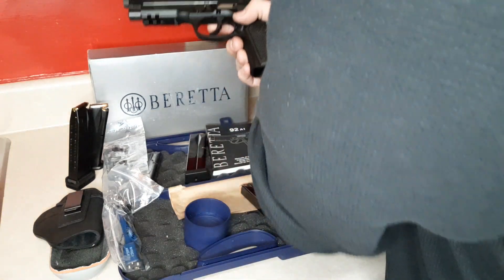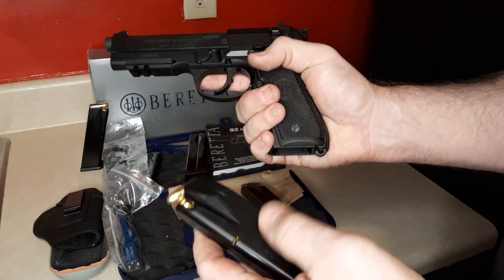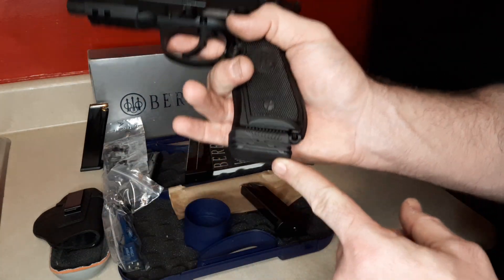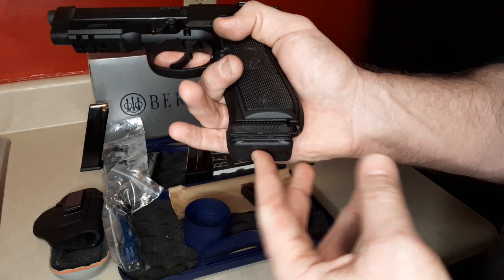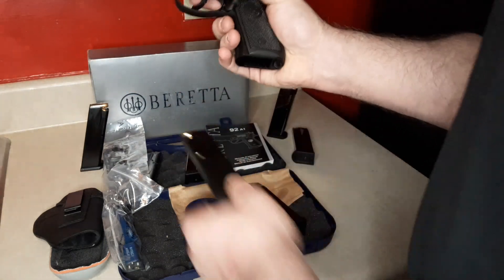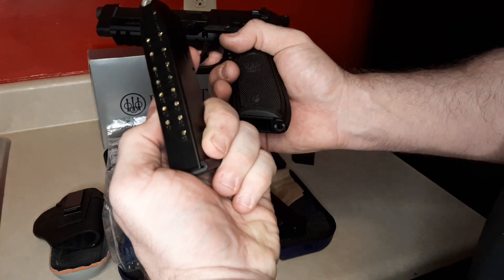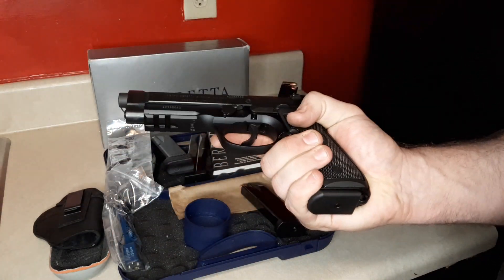Everything functioned flawlessly today with four different types of ammo — actually eight different types if you count the hollow points I ran through it off camera. A 20-round McGar magazine with the new base plate is designed to handle repetitive dropping on concrete for competition. That's going to be great for home defense and carry. Instead of the old 15+1, the McGar 18 flush fit brings it to 18+1. That really brings it up.